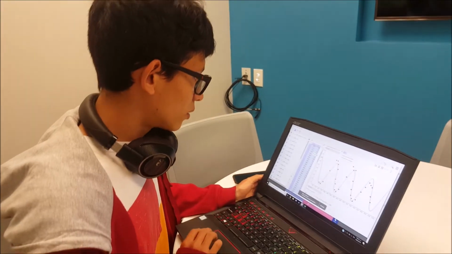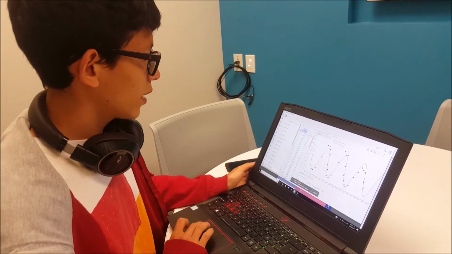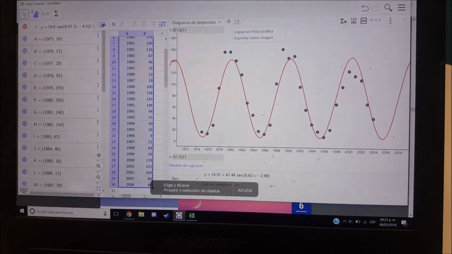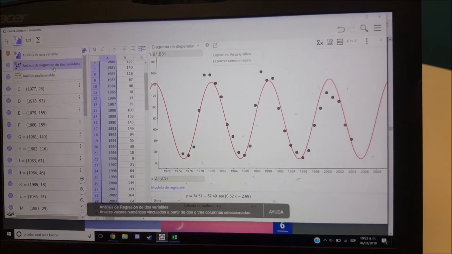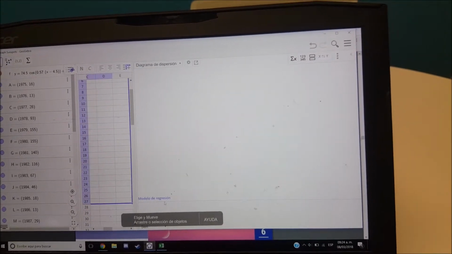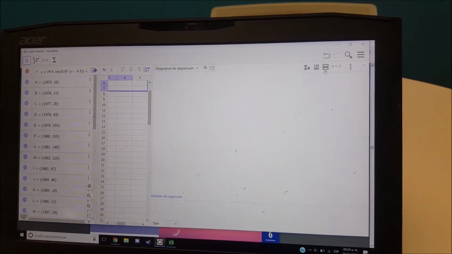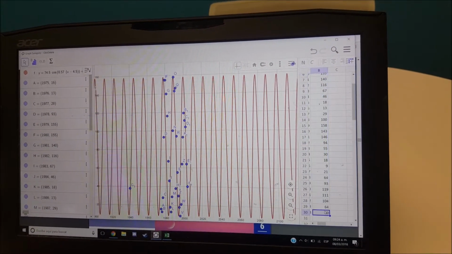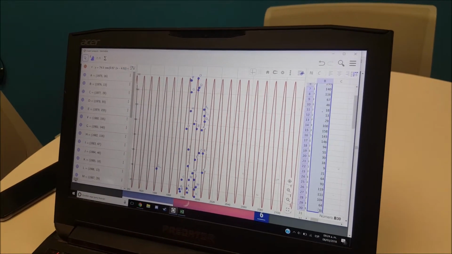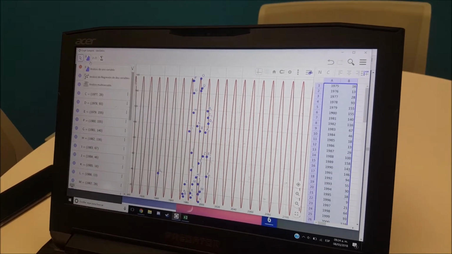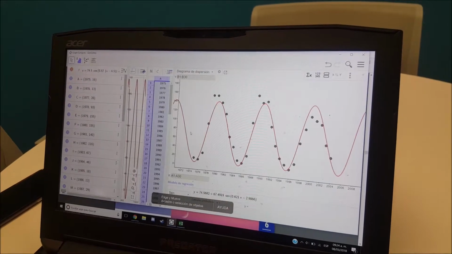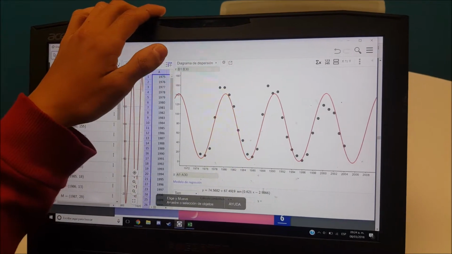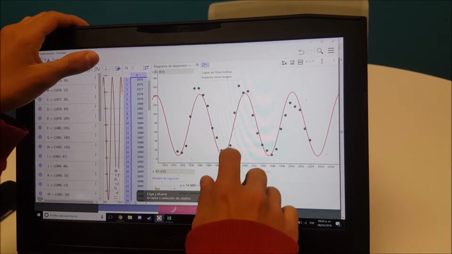Well, so in order to get the last part, which is D, we need to get all the data which is here, put it in GeoGebra, and then use the análisis de regresión de dos variables. And then after that, what you have is, we're gonna use this, and then you have it. You need to put sen here, and you get the formula and the sinusoidal curve for sen.